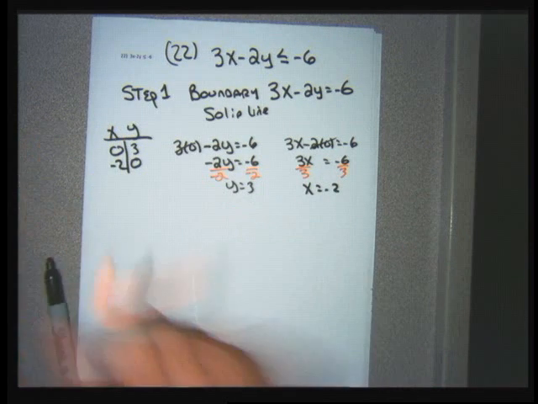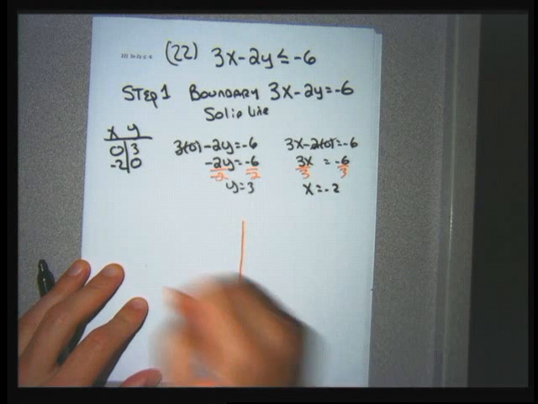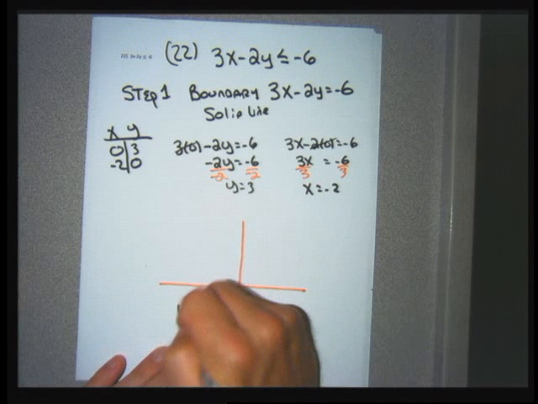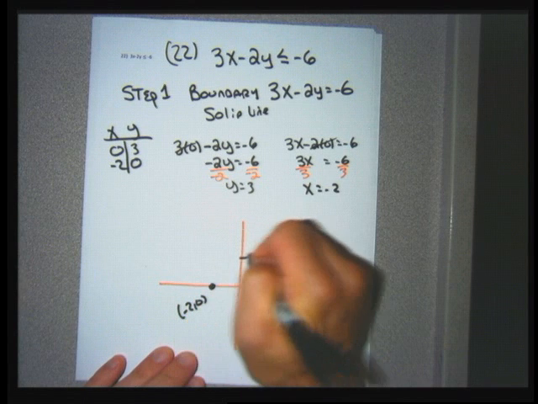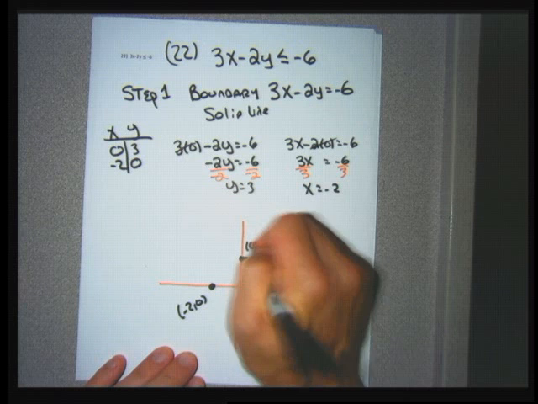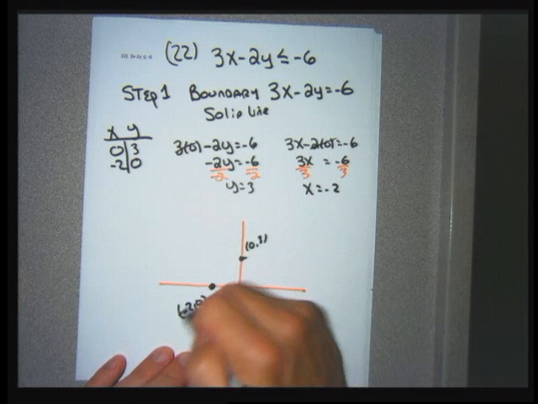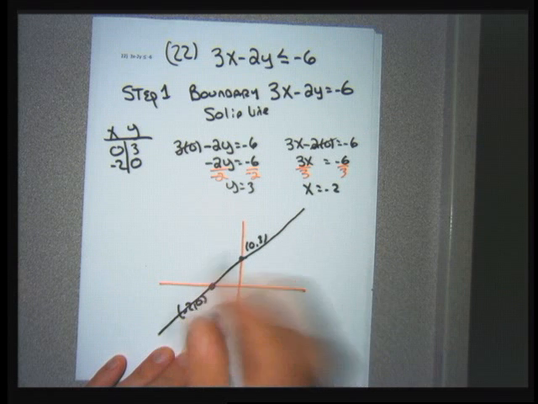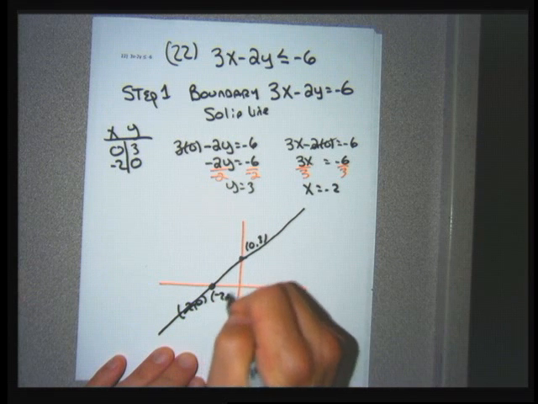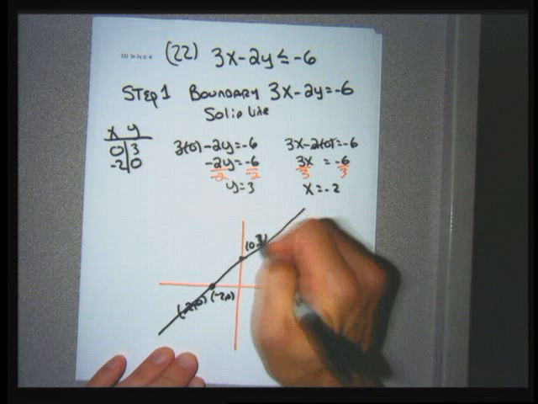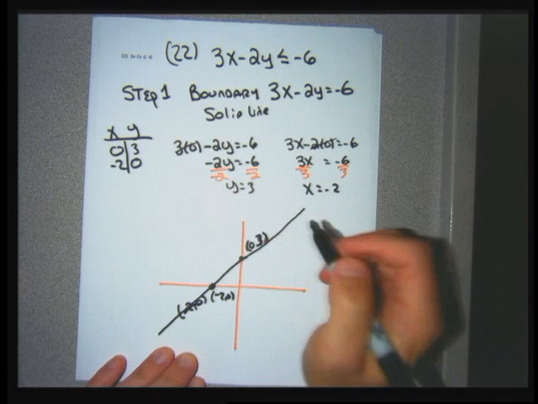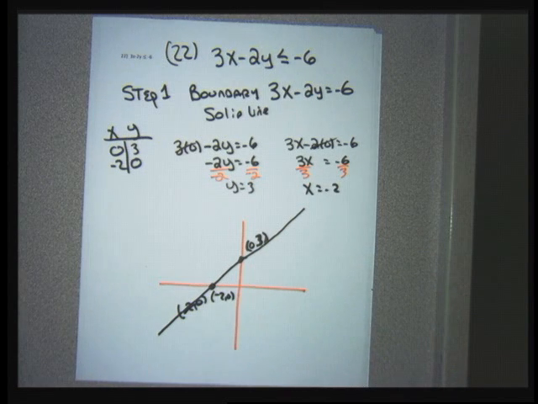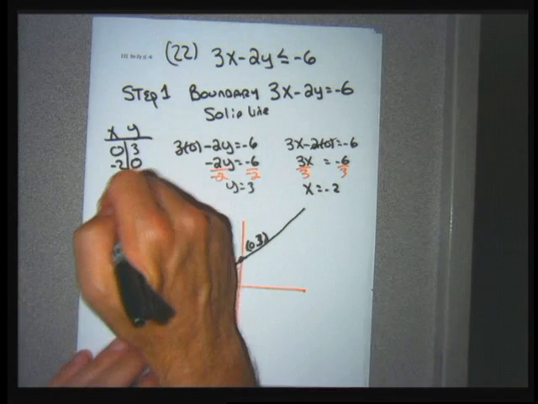So as I go to graph this, first step is to graph the boundary. The boundary line has an x-intercept at (-2, 0), a y-intercept at (0, 3). And again, I'm just fudging on these. I'm not drawing them with any real accuracy. So this is the point (-2, 0). That's the point (0, 3). Not that it looks like that, but that's what I've drawn there. And it's actually supposed to be a line and not have a wave to it, but hardly matters. Step 2 is going to be my shading.